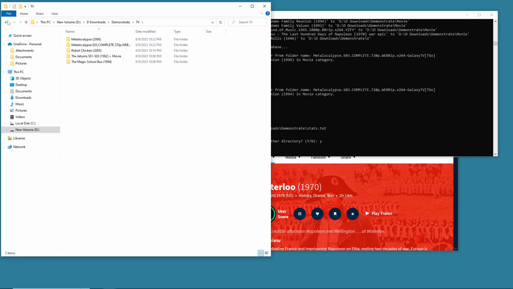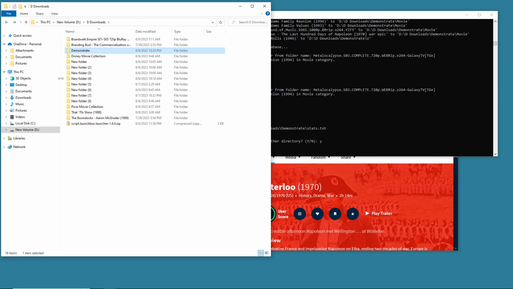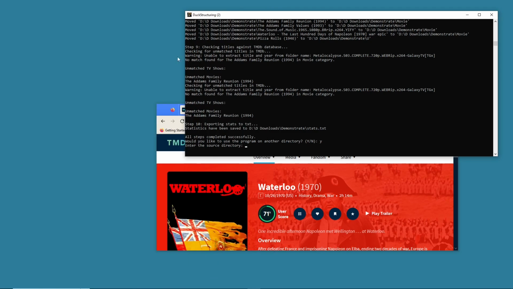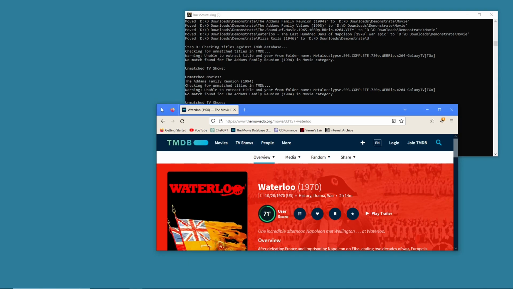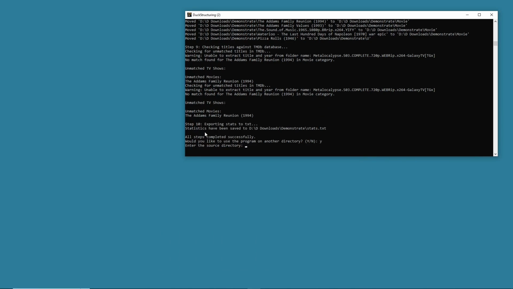There will also be a helper tool for, again, if you've had to split all of your batches. The helper tool will go into all of your movies and all of your TV folders and move them over to a folder of your choosing, so you can automatically move them all over to your library once you're finished with a large batch. So again, this was just an introduction into what we have going on. This will release very, very soon with a couple of small touch-ups, but it's almost done.